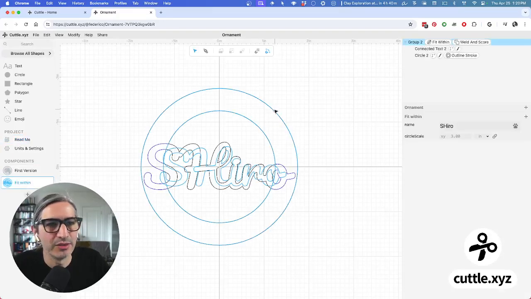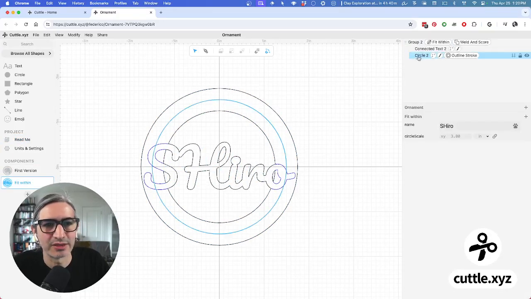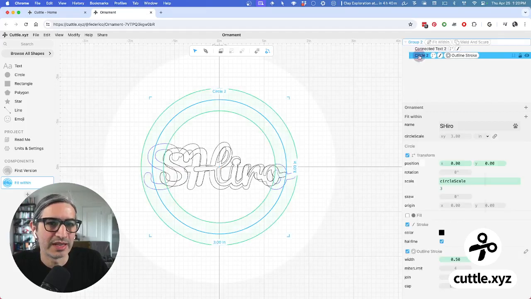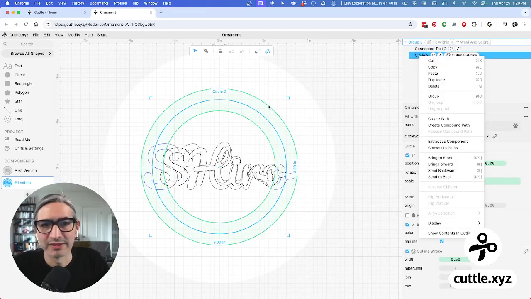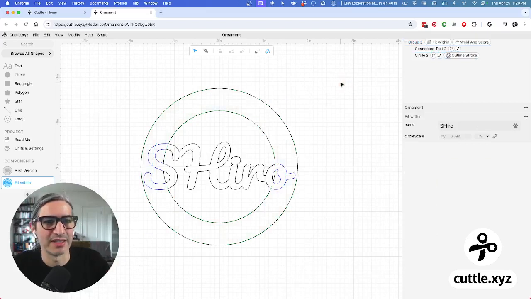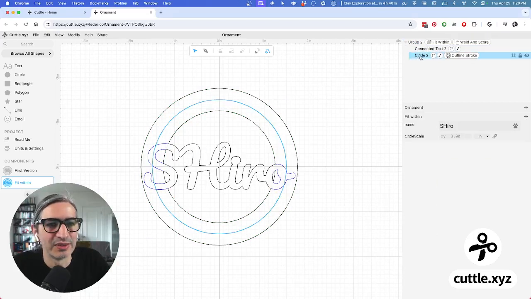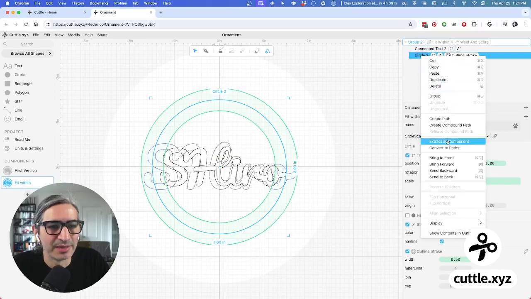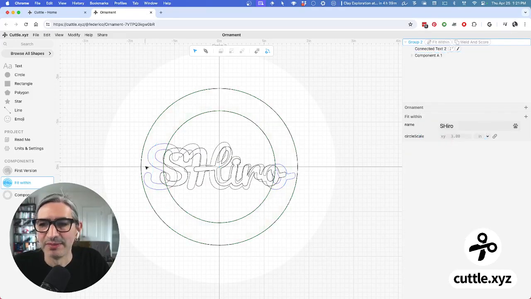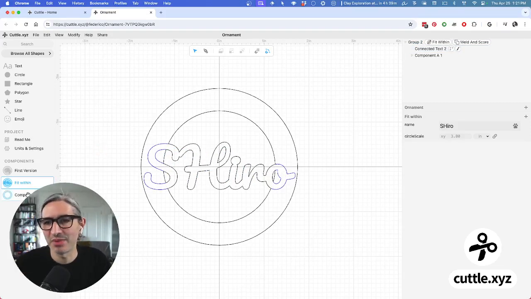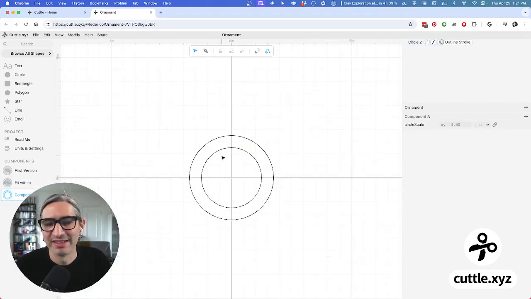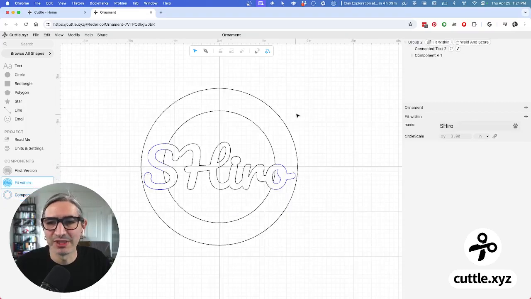So I can do that also by extracting the original circle. I can extract it as a component. So that kind of separates things. So let's go to the circle. I'm gonna do right click, and then I'm gonna extract as component. So that sort of created a separate part here that then gets joined with the name.